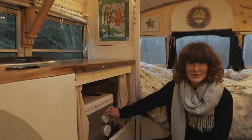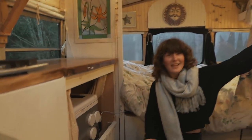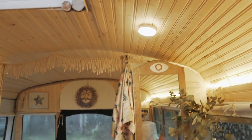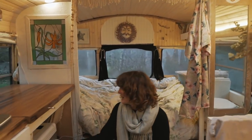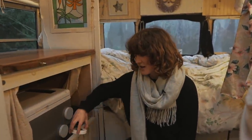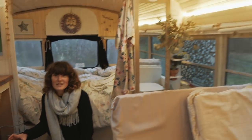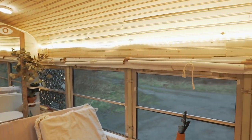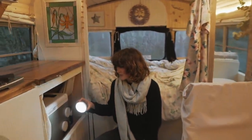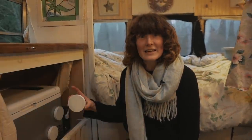My lighting situation. So right now we're running off of this beautiful LED strip that currently just brings all of the vibes. And then I have these little rechargeable puck lights. These ones are touch sensitive, and then the ones on the walls right now are click sensitive. And they're all rechargeable, and these ones are dimmable. So I can really have any type of lighting I want, depending on my mood.